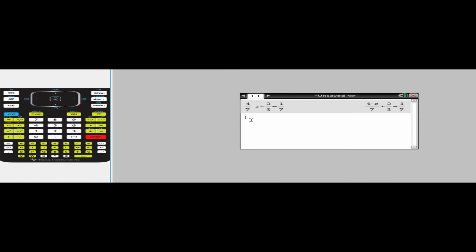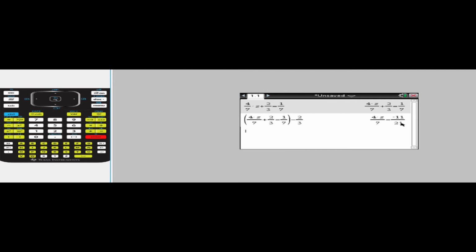So we could try to isolate the z's. That's what we did on the last one, which would mean we'd have to add the opposite of 2/3 to both sides of the equation. So let's do that. And adding the opposite is subtraction, so we're going to subtract. So minus 2 divided by 3, minus 2/3, enter. And so that helped a little bit. We get 4 times z over 7, which is the same as 4/7 times z. And we have now a negative 11/21.